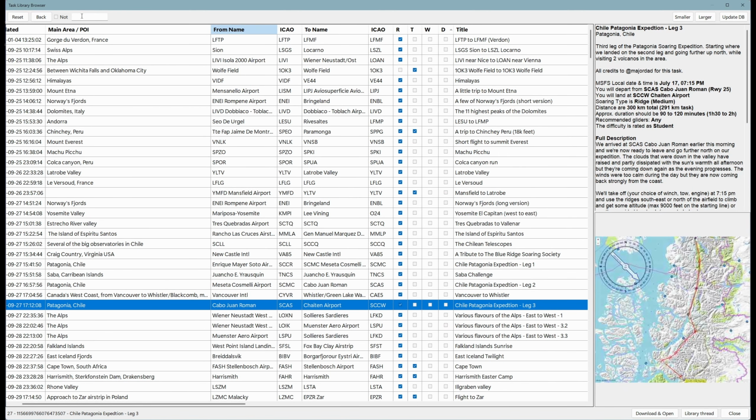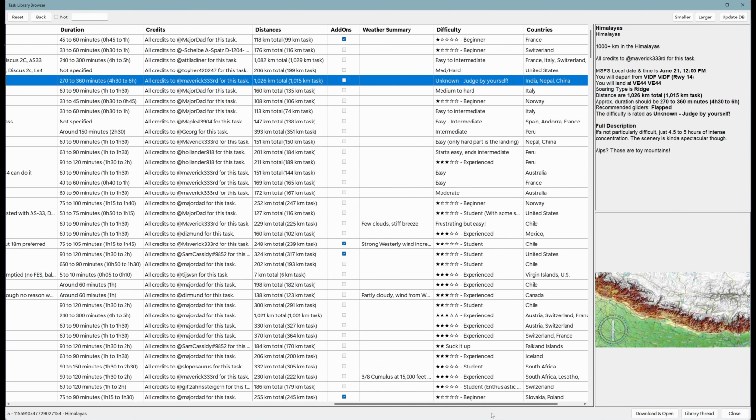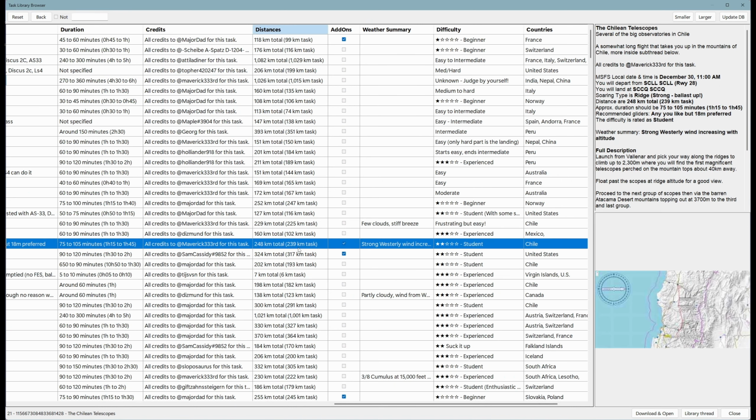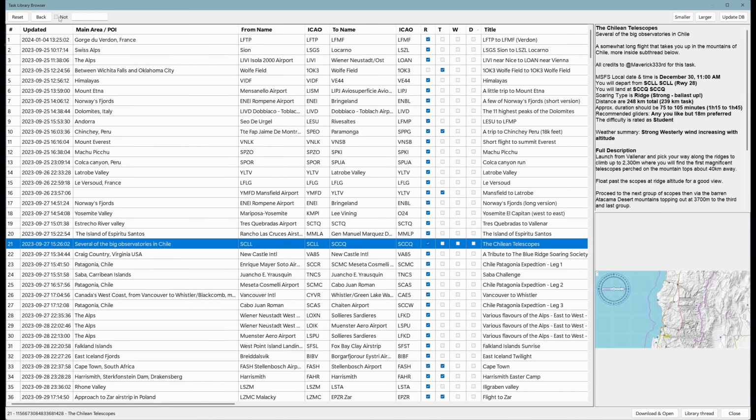So the Booleans, let's go back, sorry guys, are ridge, thermals, waves, dynamic, and add-ons. If the task includes add-ons, then there's this little check that will show recommended add-ons. If it's not written there, but if I open it, there's going to be a recommended add-on. So that's the Boolean, the true false field.